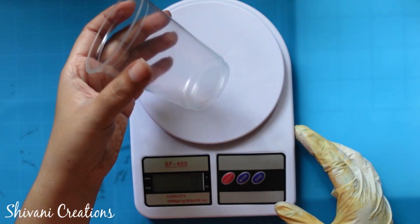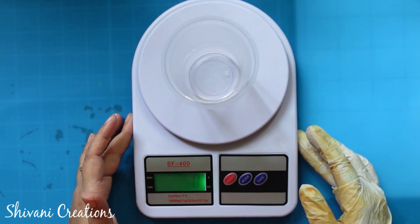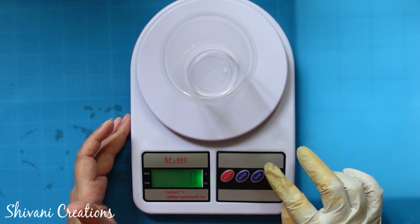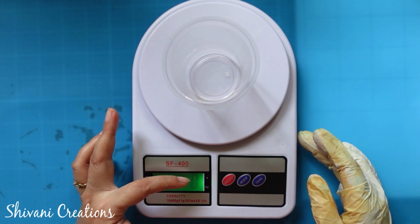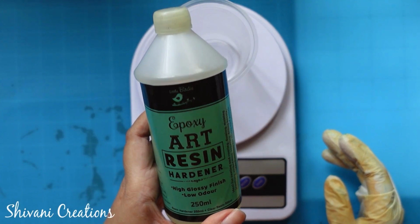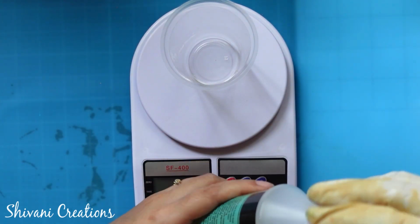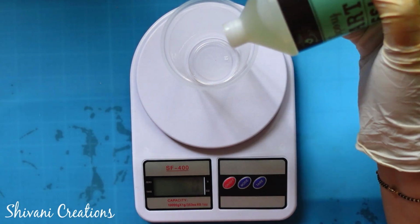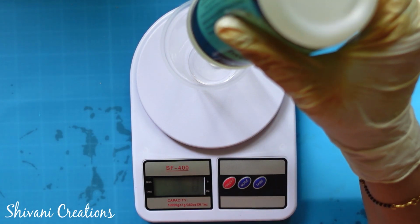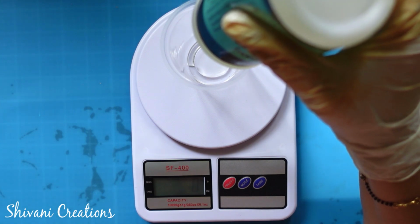This is a battery operated weighing machine, and I am just putting one plastic glass on this. We have to set this as 0 before pouring the resin. So here I am first pouring hardener, and this is by Little Birdie. The ratio of the hardener and resin is 1:2 for the Little Birdie resin.